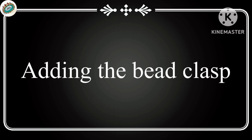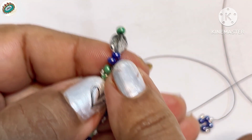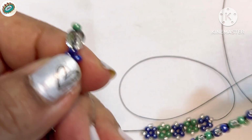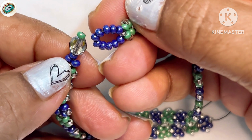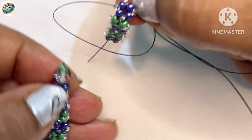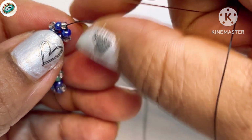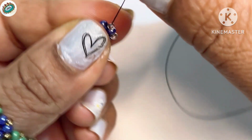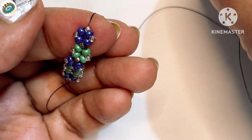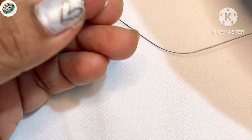In this next section, I'll show you how to add the bead clasp. See, this is the clasp that I have and that I'm going to show you. The bead can be any size, of course. So this is the bead and the loop for that. In your finished piece of necklace, after you have stitched the length that you want, I am going to show it in a sample piece, but you will be doing it on your necklace or on your chain that you have made.